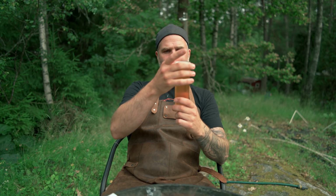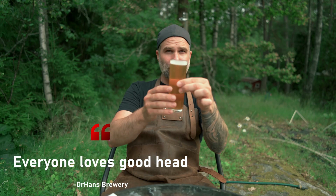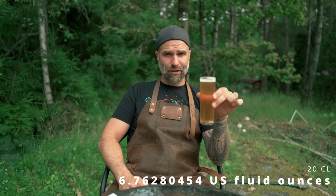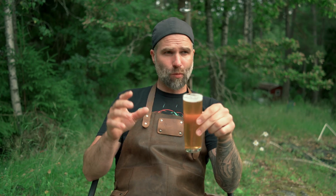Okay, so to the beer. It has been lagering now for maybe 4 weeks. I did have a head on it, but yes, I have to rig some stuff up. It's not perfectly clear yet, but you can still see through it. This is served in the traditional 20 centiliter Stange, the glass. I prefer it this way. I went to Cologne.